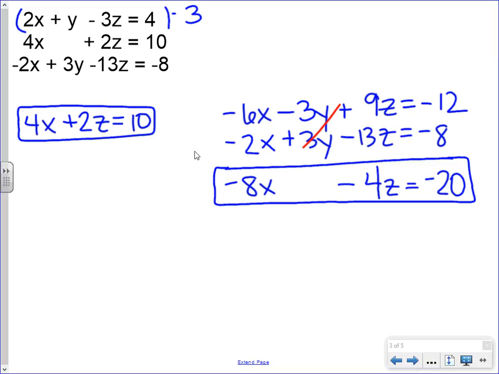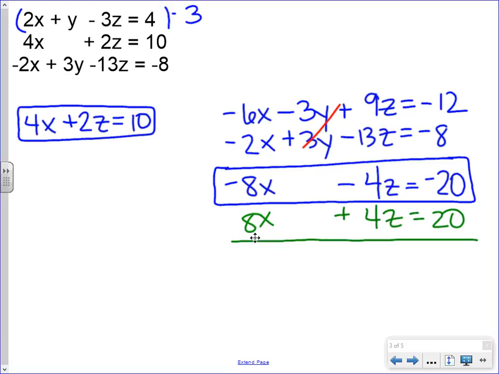Alrighty. So we eliminated y twice. It was already eliminated in one, so we only have to do one. Okay, so now we're down to our two equations, two unknowns. Some of you can kind of see what's going to happen. What should we multiply this equation by? We can just multiply it by 2 to get 8x plus 4z equals 20.